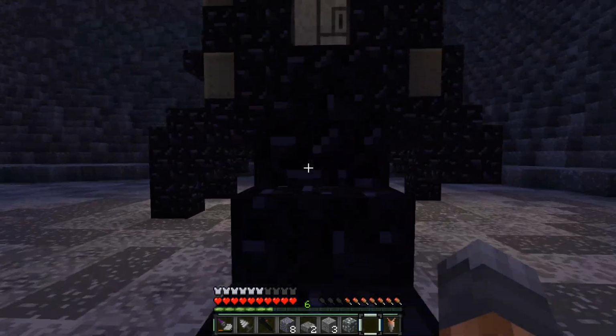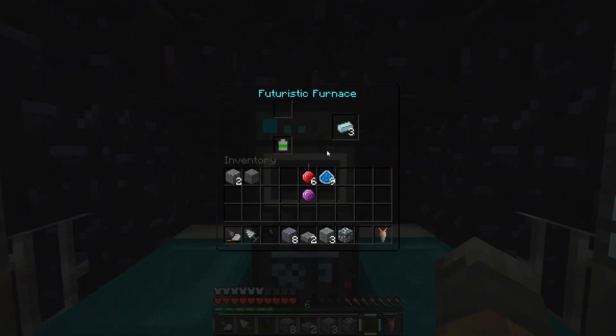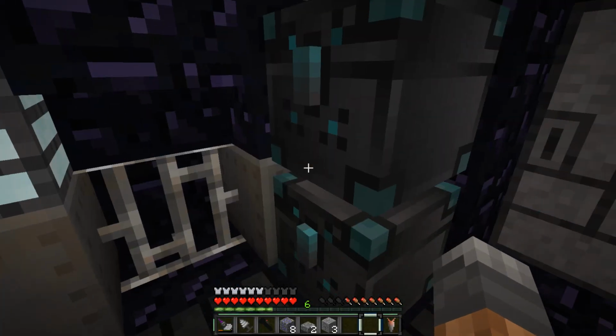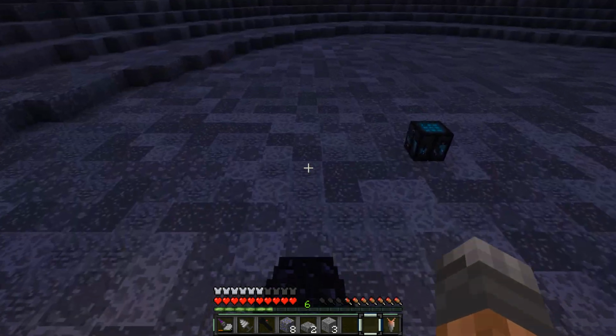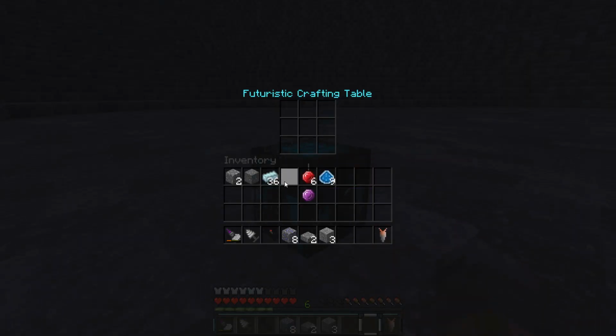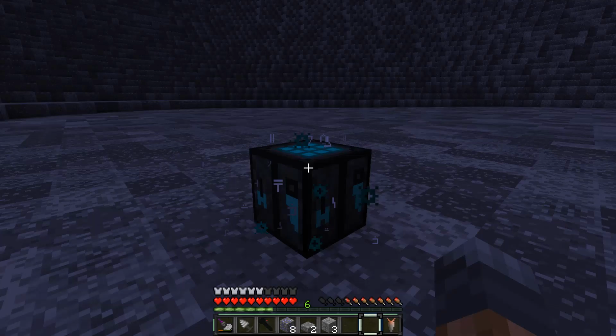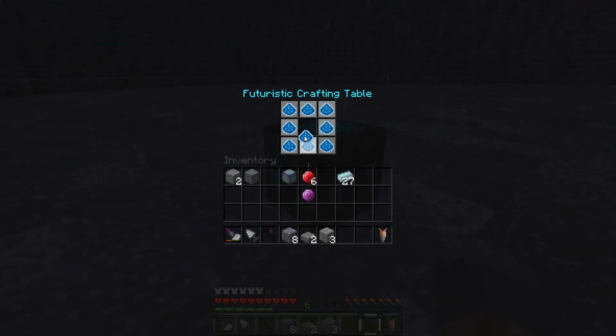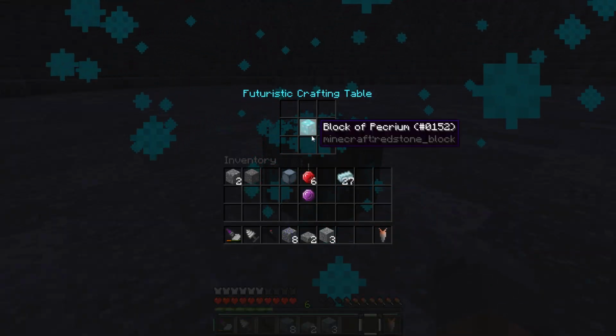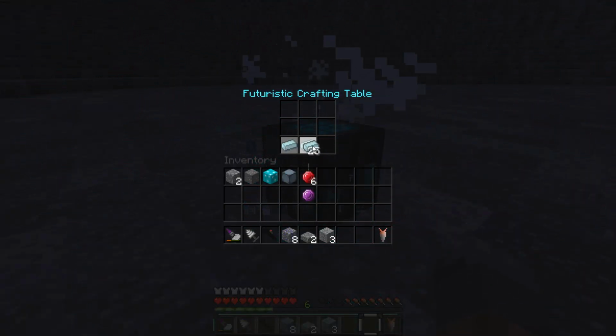That's concerning. I'm not really sure what to do about that now. I also need a titanium block, so maybe let's try and craft one of those. And if that doesn't work either, then my workbench might be broken. No, that works. Maybe. Alright, okay, whatever. It works now.